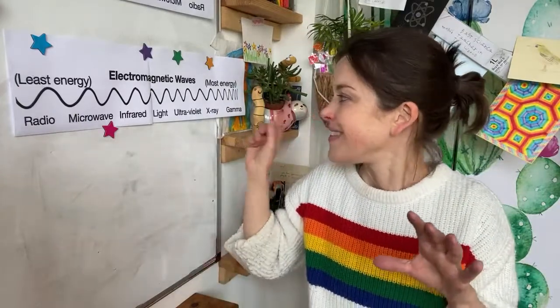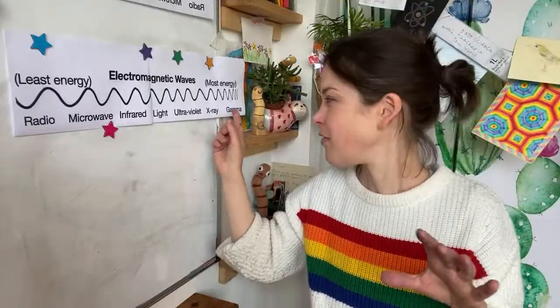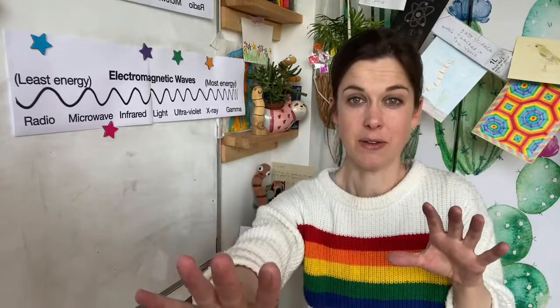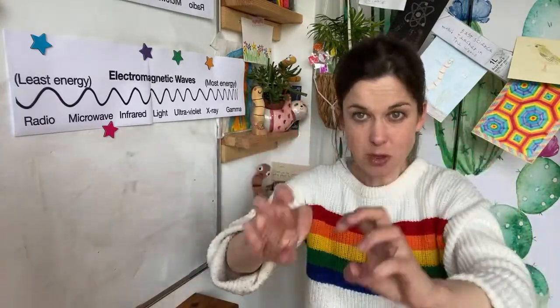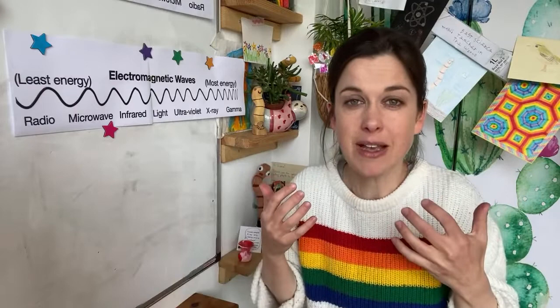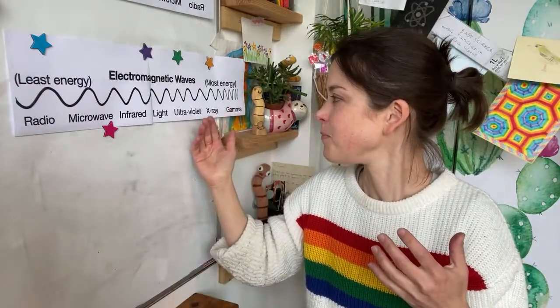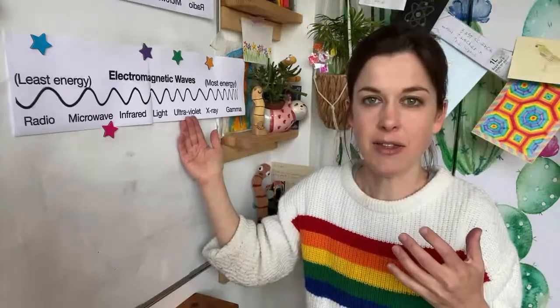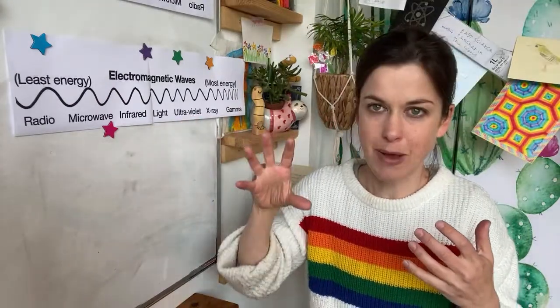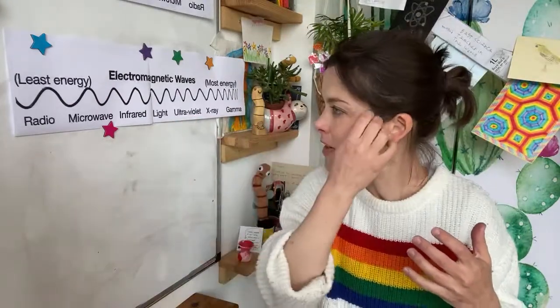Gamma and X-rays, some people were saying on Facebook, but they get absorbed by clouds. So they're going to travel down, get absorbed by the clouds. They're not going to bounce back into our detector. So that's no good. That won't give us an image. Same with ultraviolet light, right? That's largely going to pass through or be absorbed.